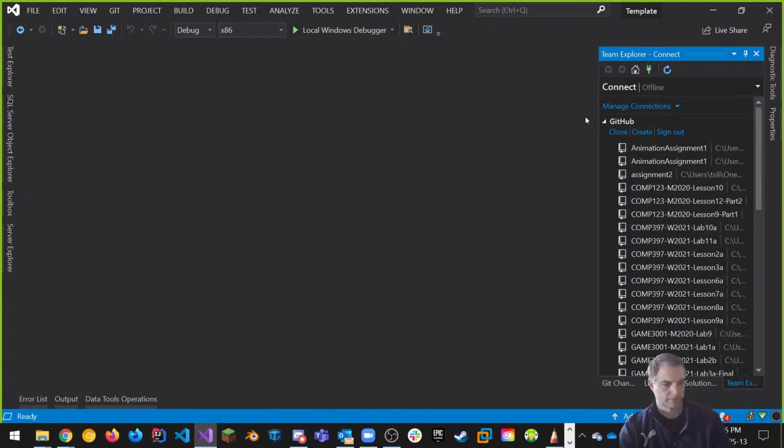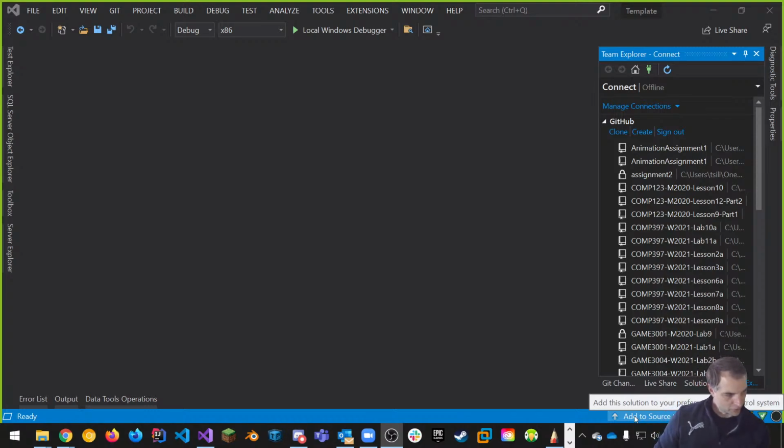Okay? So I can always get to Team Explorer if I want. But this thing has never been added to source control. Down here, on the bottom part of your screen, I'm blocking it a little bit, but I'll move my whole body so you can see it. Down here, it says Add to Source Control.